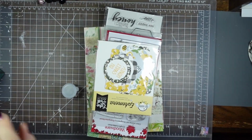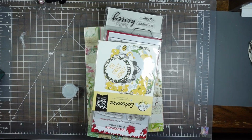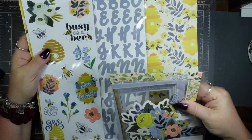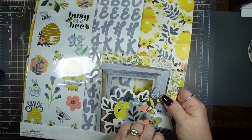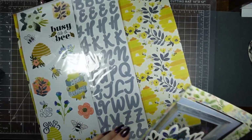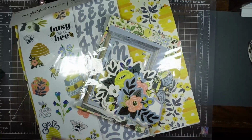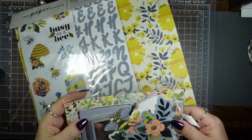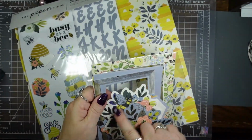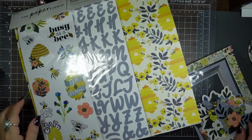So I have that, and then where's that kit that I put to the side and said, oh, I'll get back to it? Oh, it's up here. Okay, I got this kit at Hobby Lobby. It has frames, ephemera. Goodness, they are serious about packaging. I don't want to take it out of this package per se, because I want to have a place for it to store. But you can see they have really nice frames, some flowers, and some bees. So that's going in the bee box.